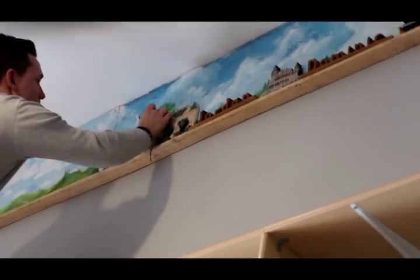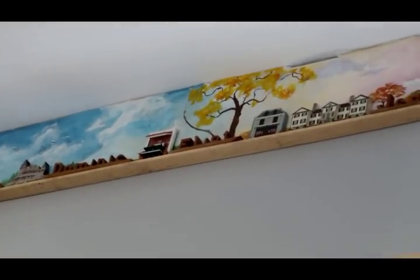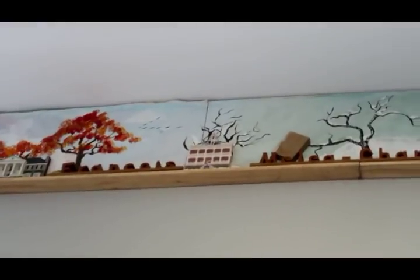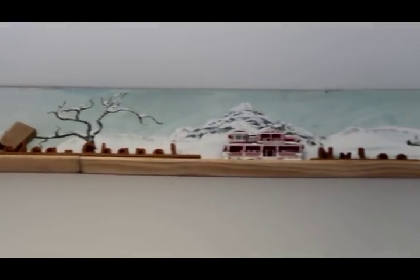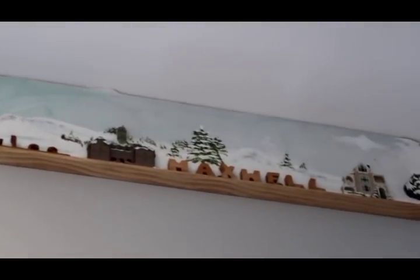So we are just now hanging our names and our houses up. We've added a house right there. We've added a house over here between Dominic and Elliot's name because they went to Puerto Rico. And Elliot got that in Puerto Rico, and they spent time there. So you've seen the original with everyone's names. Oh, Malia's L fell off, so we're just shoring that up. That's why that little block of wood is there. But that glue is mending. And Niles and, of course, Maxwell in the winter scene.